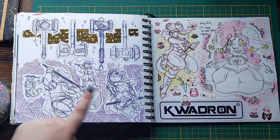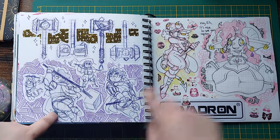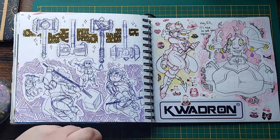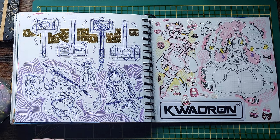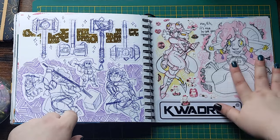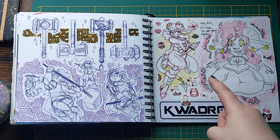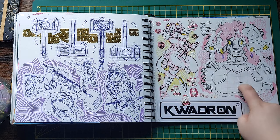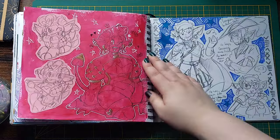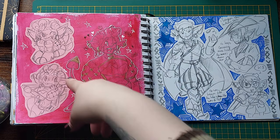Some hammer designs for Don — in game I'm using a sword because I like swords and I need every advantage in Tactician, but when I draw him I usually give him a hammer because I think it fits him more. There's Else and Else's brother. That D&D session I mentioned earlier that emotionally obliterated me — he was not doing well by the end of it, so I had to draw him looking messed up. I covered this whole page in paint and I do like this drawing, but I don't like the others.